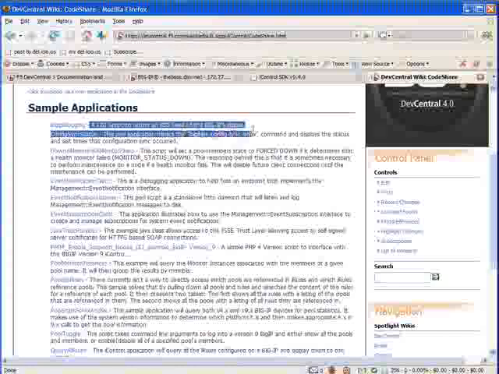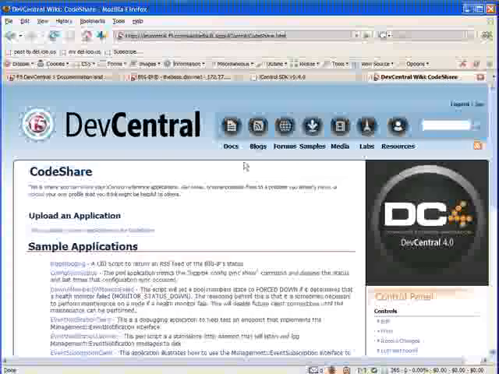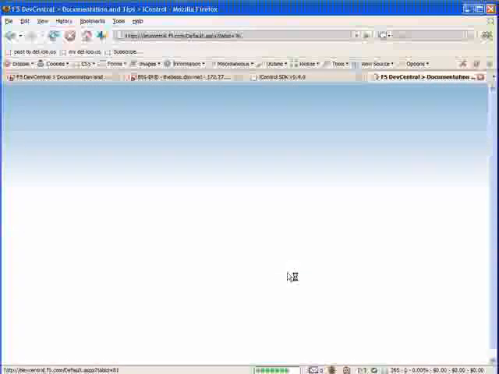BigIP blogging: what I did is I wrote a CGI script that will query the BigIP and then generate an RSS feed. So if you want your RSS aggregator to pull out the status of your BigIP, that uses Perl on the back end and talks to your BigIP with iControl. So there's a whole bunch of those.